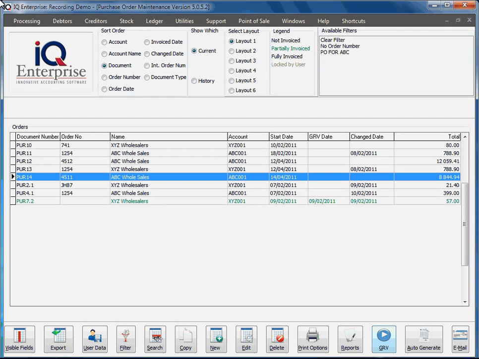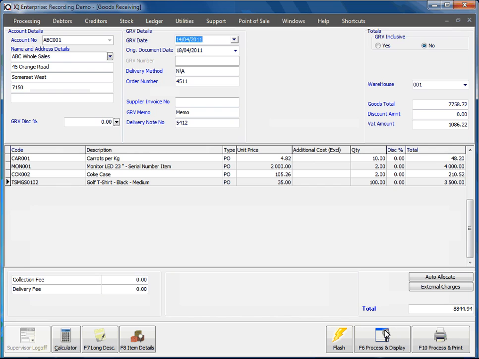In this session, we want to look at how to GRV a purchase order. Now, we've already created the purchase order, so what I'm going to do is just select the correct purchase order that I would like to GRV, and then I click on the GRV button at the bottom here. It's then going to take our original purchase order and link it to the GRV. In other words, this is now my goods receiving screen.